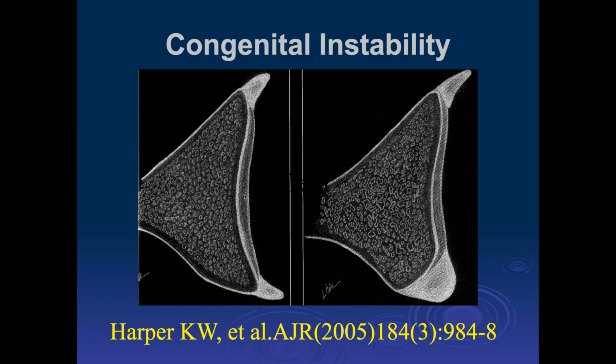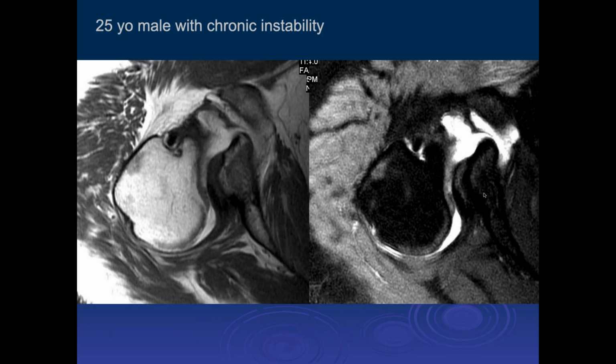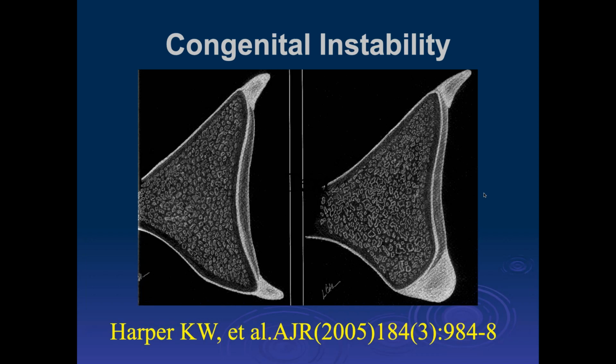And there are various degrees of it. This would be a normal glenoid. This would be a mildly congenitally unstable one with a large posterior labrum and really a rounded posterior bony surface. The previous one we saw was much more severe. The depth, John, the depth of the labrum is also important, isn't it? It is, and that's very variable, right? Very variable superior and inferior, anterior, posterior. There's a considerable amount of variation. Right, absolutely.